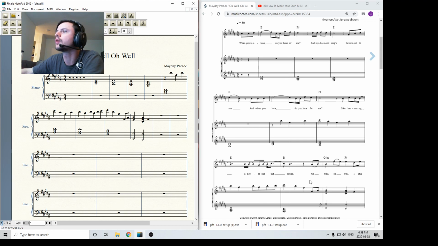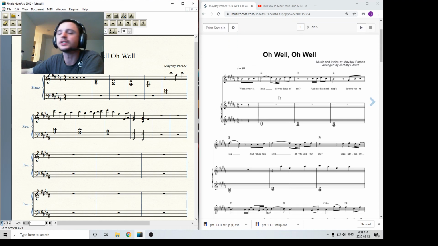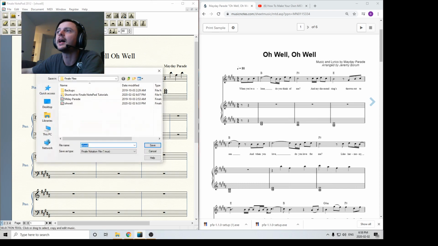So once you copy down your entire song, this is 6 pages, so it's going to be a lot longer than just this. Once you complete the entire song and you have copied everything over, you'll be ready to transfer it into a MIDI file, right? So then we're going to want to go to File, Save As, and save it as a MIDI file. It'll be the only other option there, right?